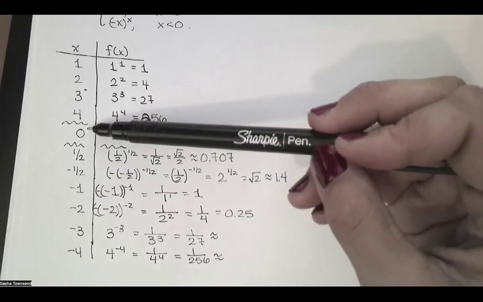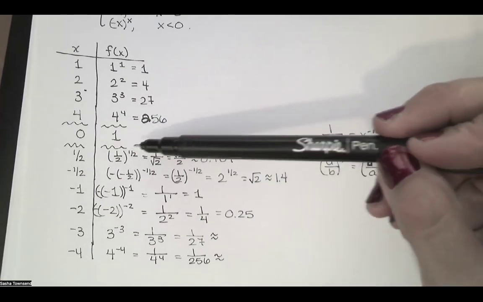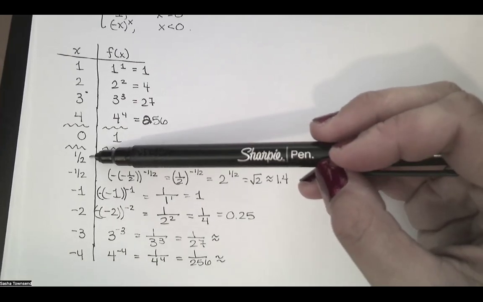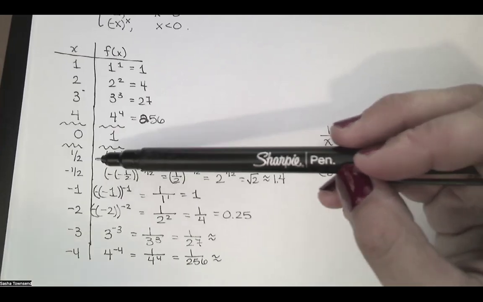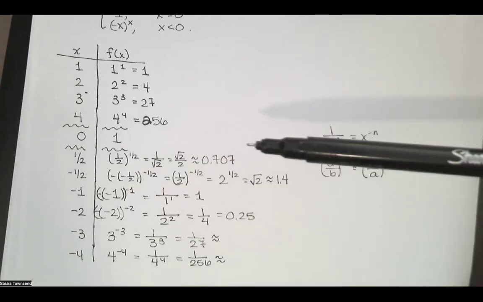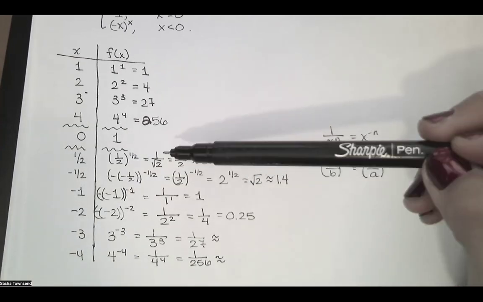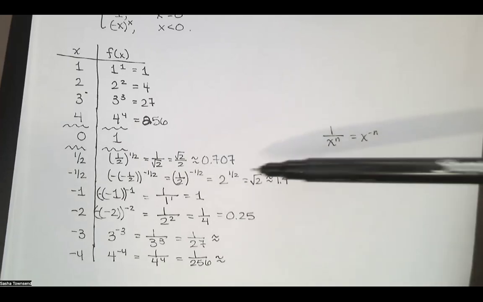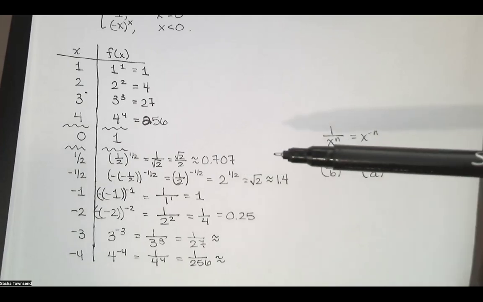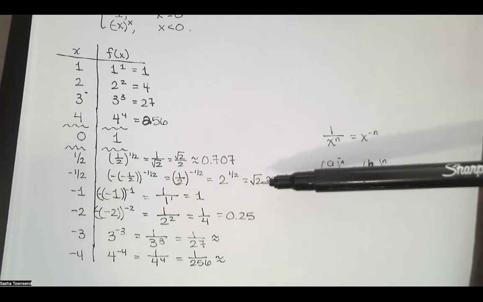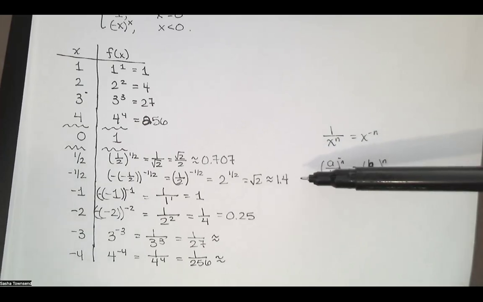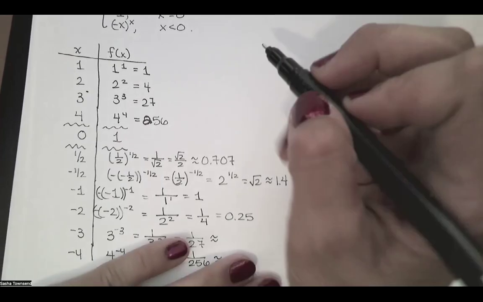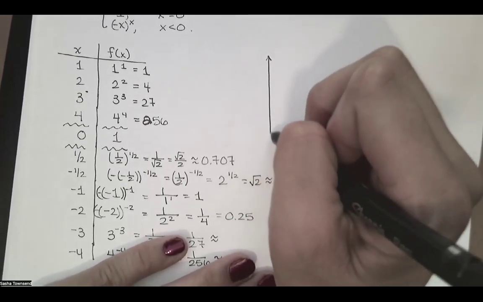And then we're told that when x equals 0, y equals 1. And we say, well, there might be something interesting happening between negative 1 and 1. So let's pick an x value between negative 1 and 1 that's positive, and let's pick an x value between negative 1 and 1 that's negative and see what happens. And we see that those are reciprocals of each other as well. We've got 1 divided by the square root of 2 there, which happens to be about 0.707, and then the square root of 2 itself, which is about 1.4. So with all of these points, we could graph the function just to get a sense of what's going on.